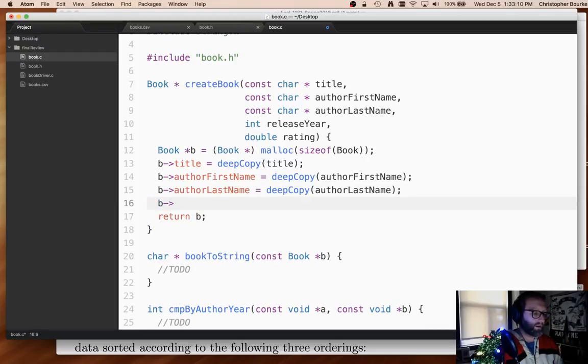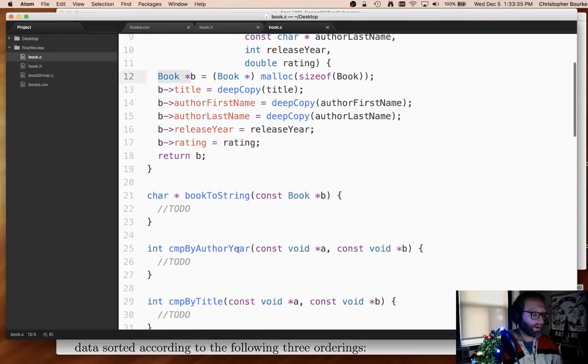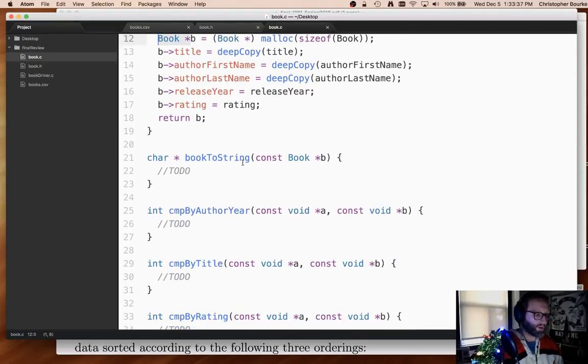And then release year is going to be equal to this release year, and rating is going to be equal to the rating that we're given as part of the input. And that's it. We've created a factory function to create new books. It's dynamically allocated, so we're returning a pointer to it. We'll want to make sure not to leak memory that way. I'll show you what I mean here in a second.